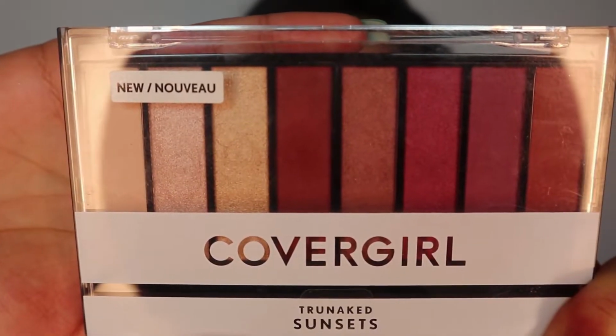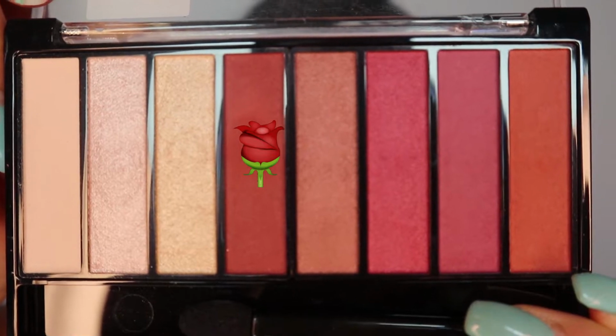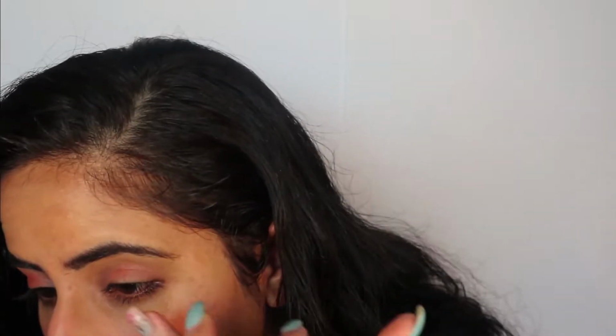Next up I'll be using the Covergirl's Trunaked Sunset palette. From here I'll be taking this maroon brownish shade and applying it right on top of the previous shade we applied. Same thing with my fingertips. And this is how it looks so far. Quite simple, I would say.